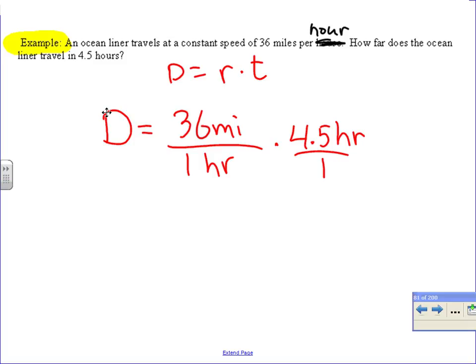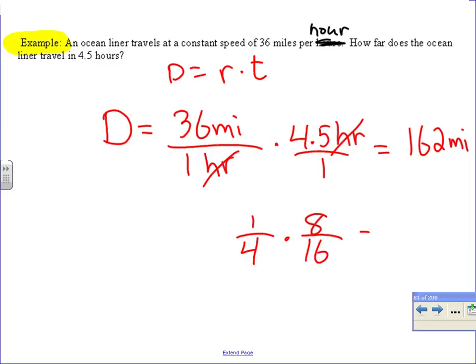Nope. Okay. When you're multiplying, remember you can cross simplify. The hours cancel, and that's how you end up with 162 miles is the distance. Just like when we're multiplying fractions, remember whenever we did this in chapter 1, you can cross simplify. Well, it works the same thing with units. Because the hours cancel. Both units are hours. They're across from each other. That's how the distance formula works. You end up with 162 miles.